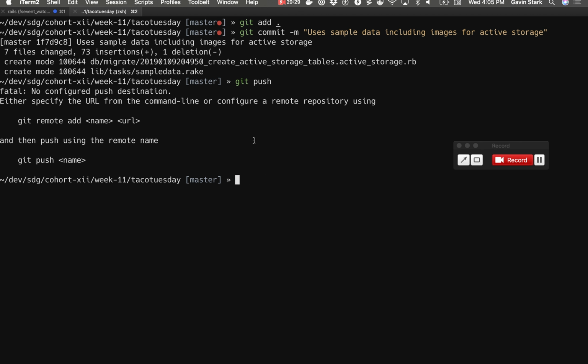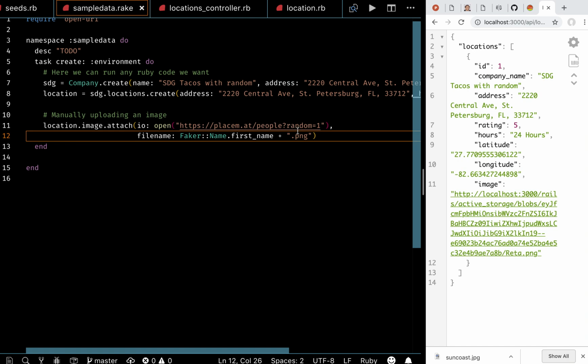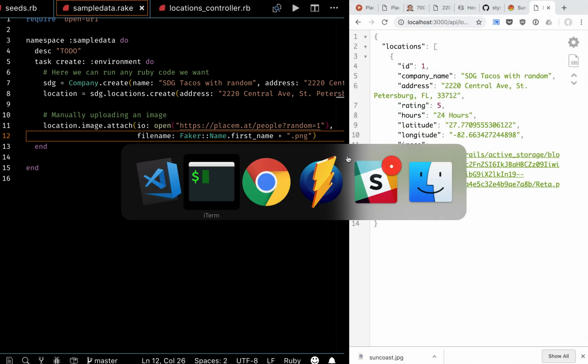Okay. I will commit this and push it. Any questions on the sample data stuff? Should be pretty straightforward. It's the same commands you're typing in console if you've already been creating some sample data. You just put them in a file and run them rather than having to do them in console. You also get the added benefit of you remember what data you put in, without having to go to your console to try and pull up your history to see what you generated. So use something like this to keep track of the sample data you have. And if you're using images, maybe find a placeholder site and just pull your random images from there. That'll work pretty well. PlaceCage.